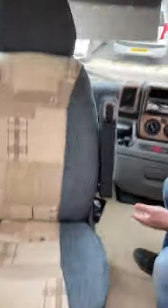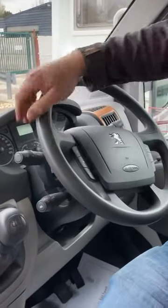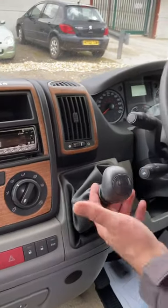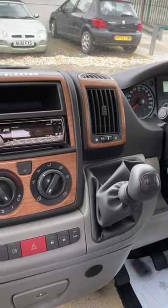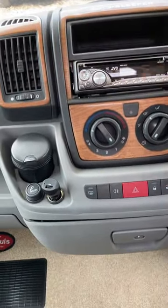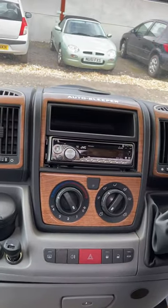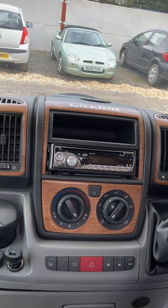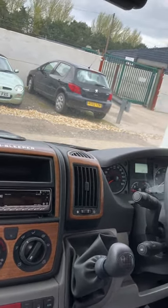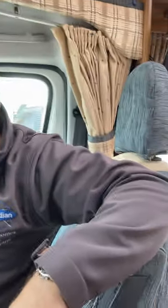You've got a glove box down here, another glove box, and a top glove box. For driving: indicators left, wipers right. There's cruise control here, a six-speed gearbox — reverse, you lift this up, go over to the left and up. At night time when you're in here, press the lock button here to lock the cab doors. On the back door, there's a little old-fashioned knob — push that down to lock it. Over here we've got electric windows and electric mirrors, and obviously at night time you're going to have to close these curtains.